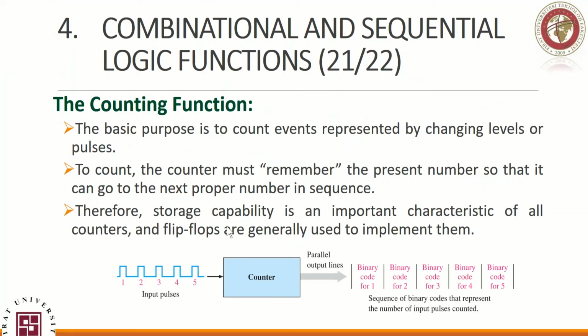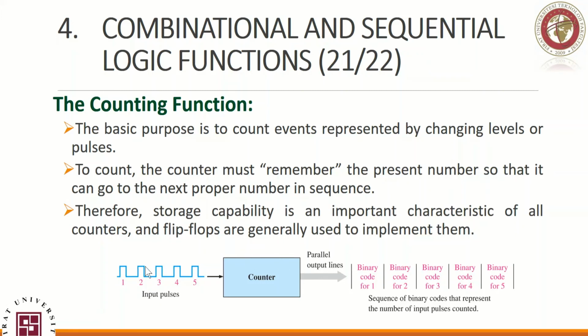Counting, one of the functionalities that we also have from logic circuits. Counting is what? Actually, it's like the basic concept we have in our life. It's counting things, 1, 2, 3, but it is not done that way. In the computer, it's done based on digits. And for that, we need to have a digital circuit or logic circuit that counts for us based on digital codes representing 1, 2, 3, etc.